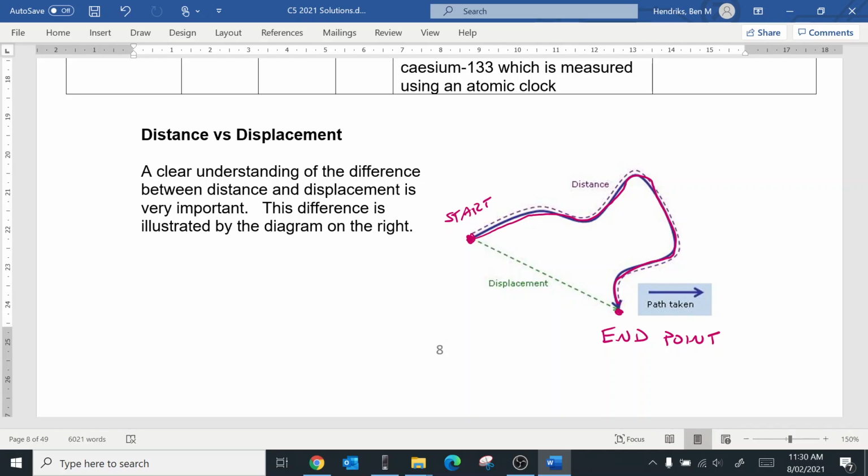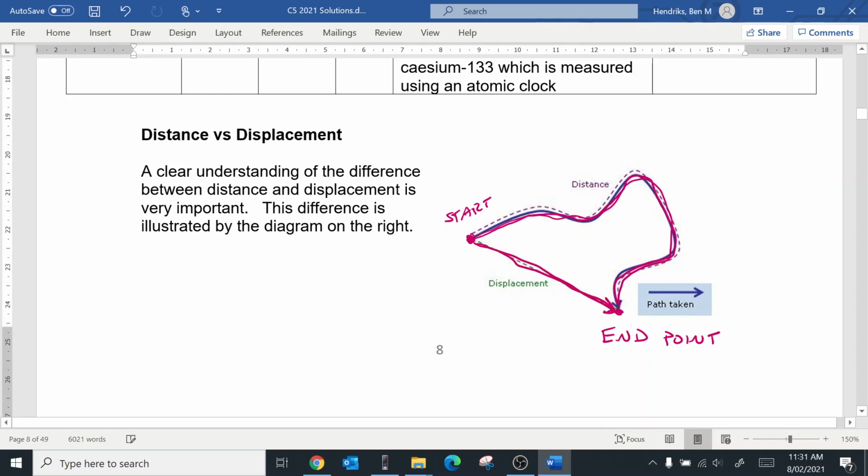Whereas someone who was able to travel in a helicopter in a straight line would fly directly there. Now both their displacements would be equal, so they'd be the same distance from the start point at their end point. However, the distance they travel to get there would be different. If you're traveling in a car, the road is going to take you longer. It's a further distance than if you were able to just fly there. That's the difference between distance and displacement.